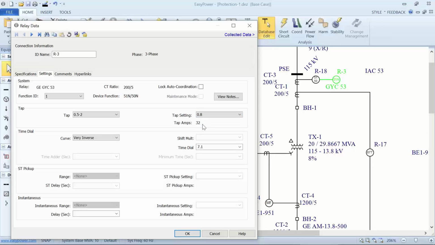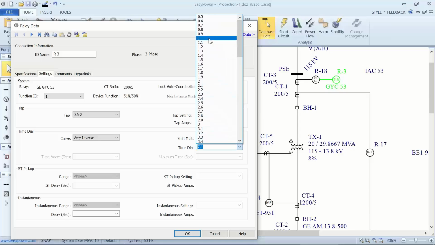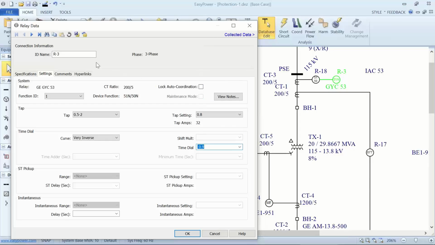So if we set this to trip at 32 amps with a relatively slow trip or quick trip time, we should be in pretty good shape. So let's close this.